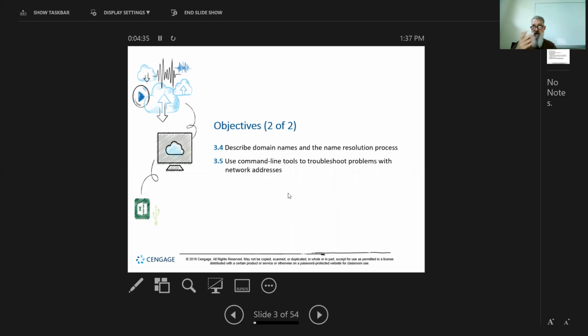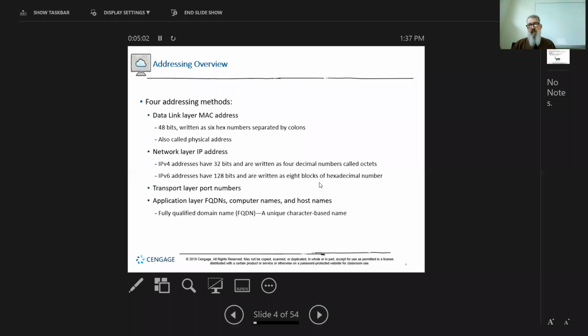Domain names, we have this thing called DNS, the domain name server. Domains are the network components, including the networks out there in the internet. And so you will see, looking at it in a global way, how we use naming for domains. And some command line tools. Actually, there are a lot of slides here about using things in Linux, and I'm not going to spend too much time on that. We'll go over those quickly, I think.